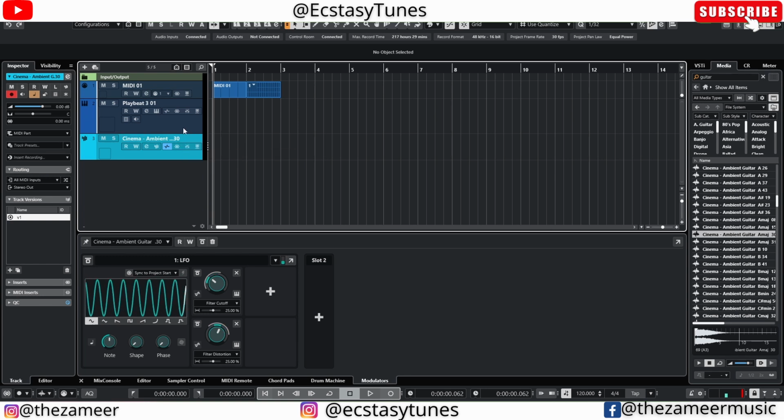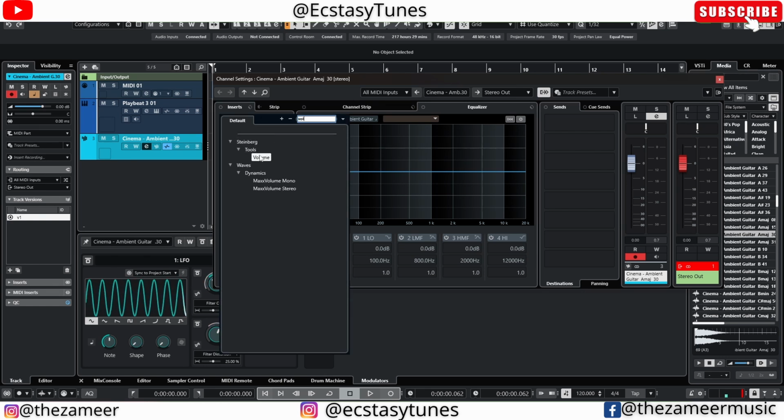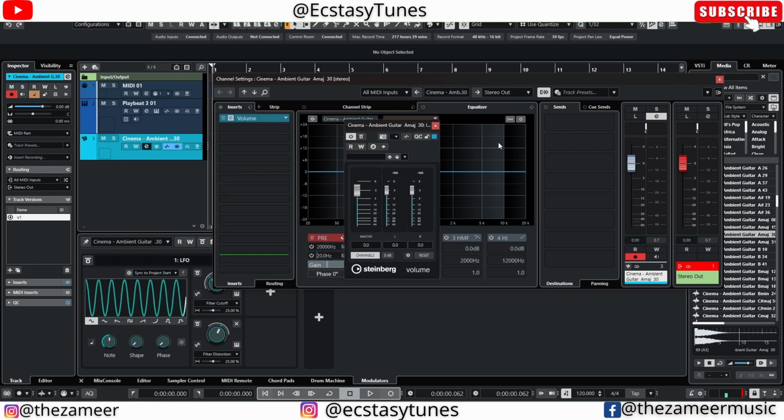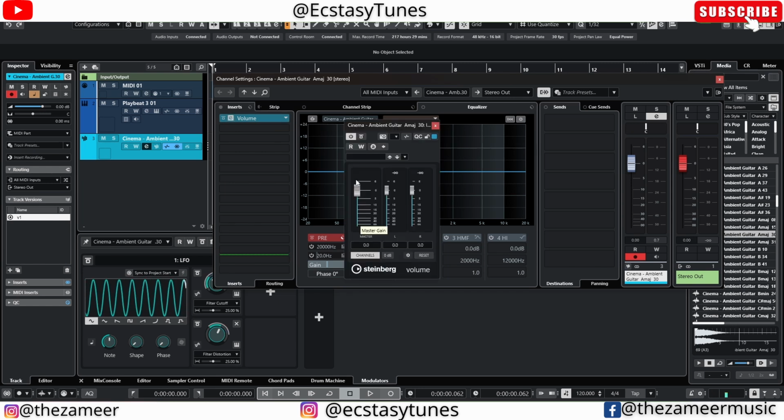Okay, the next one I like is the volume fader, or volume tool. Let's find it. Okay, this volume tool. Why I like this? For two reasons. One is I can do a lot of modulation with this fader instead of this fader, which I don't want to adjust at all. So if, let's say, I want to automate the volume or do any adjustment with the volume, I can do it with this tool instead of this one.